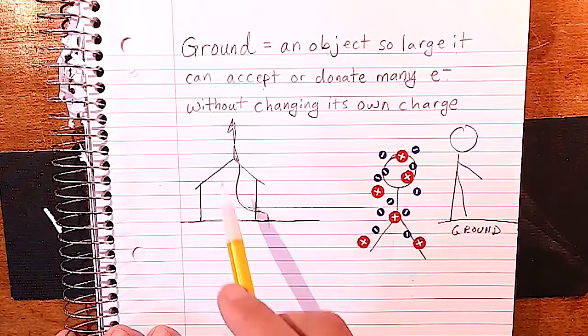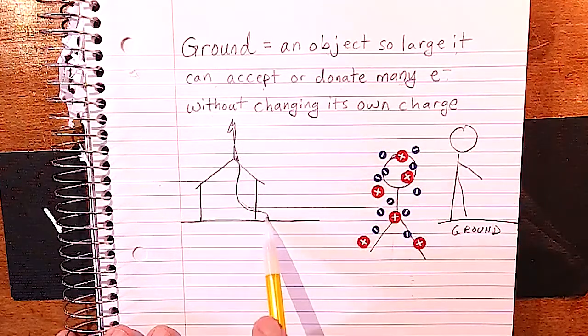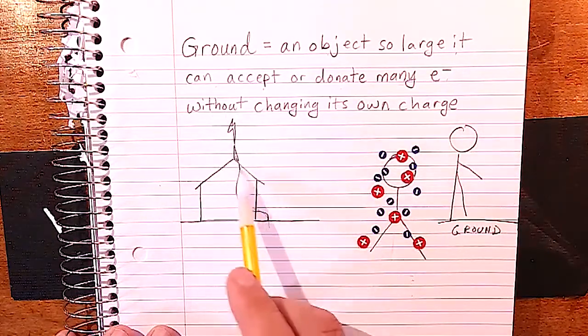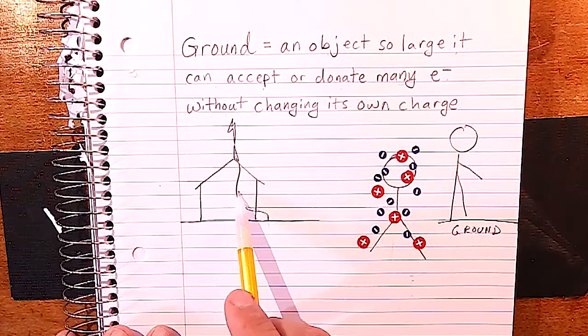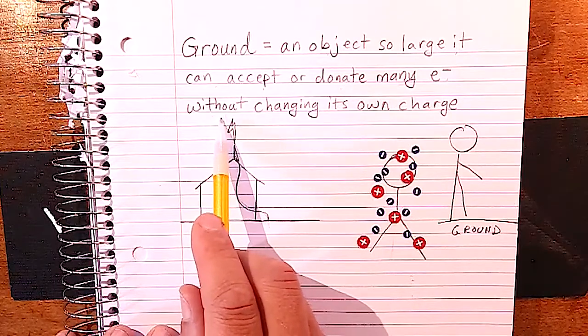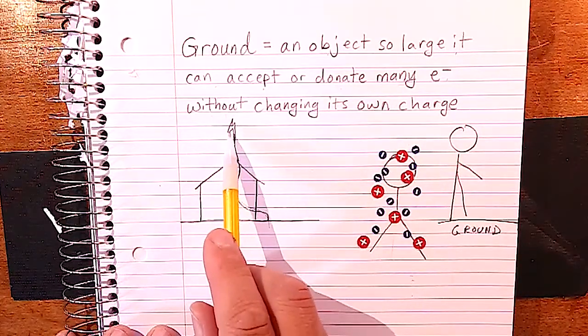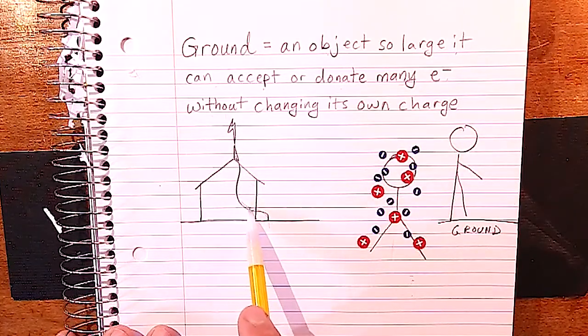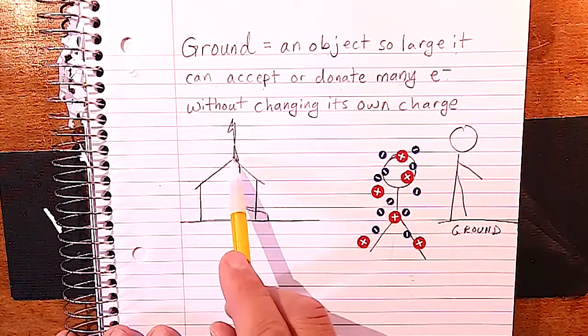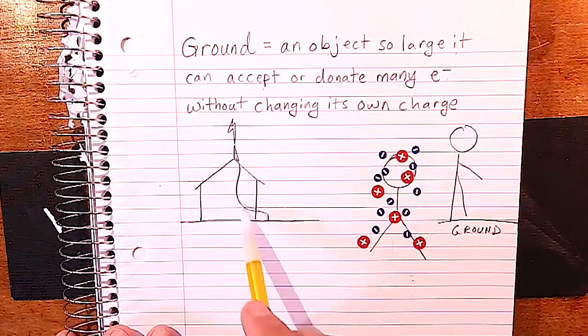If the cloud was positive, electrons would travel up, neutralizing the house and keeping a lightning strike from occurring. If a lightning strike does occur, it will hit the lightning rod, and rather than go into the house, it'll take the shortest path into the ground by following this conductor, this metal wire.